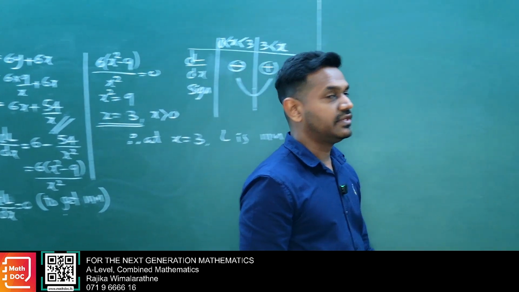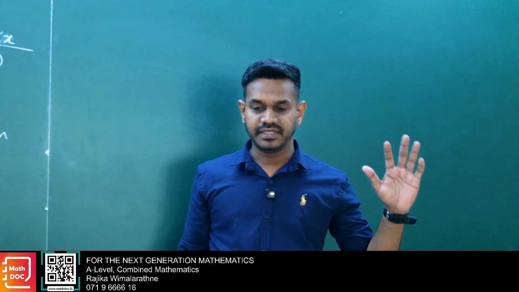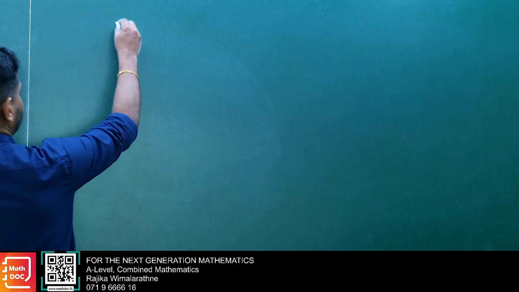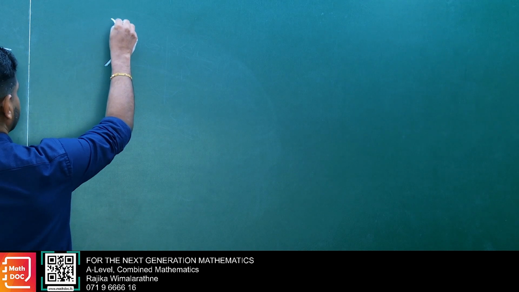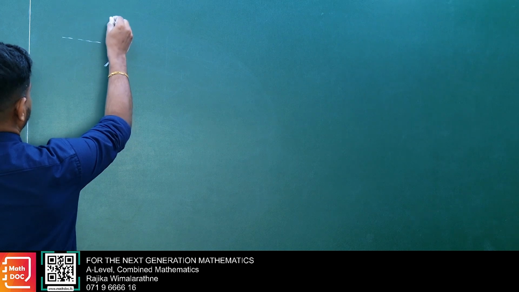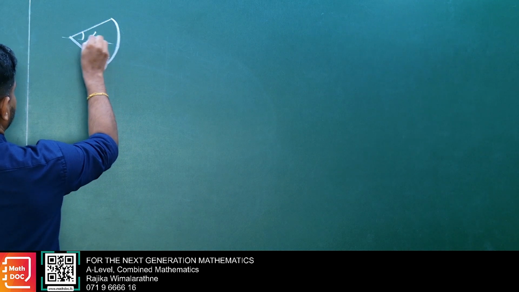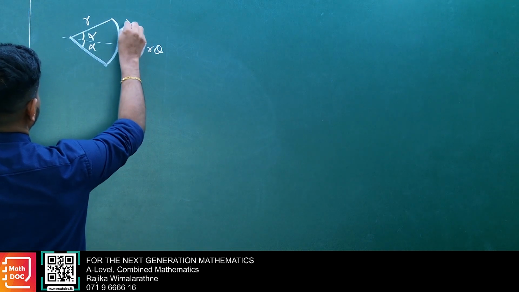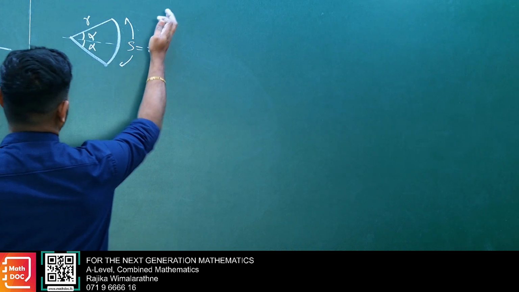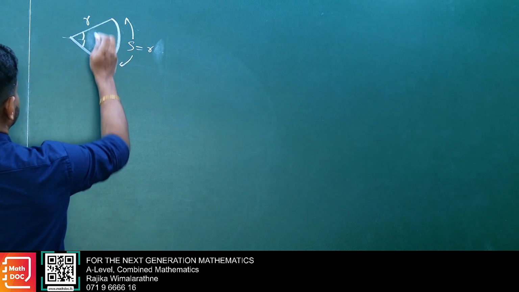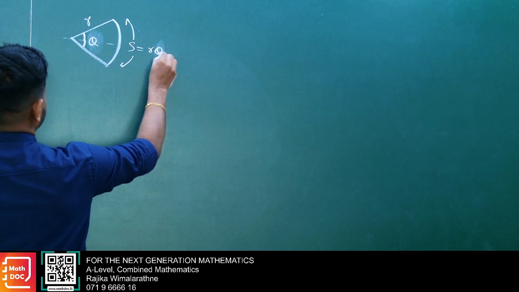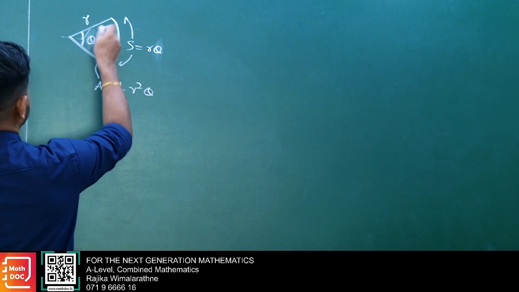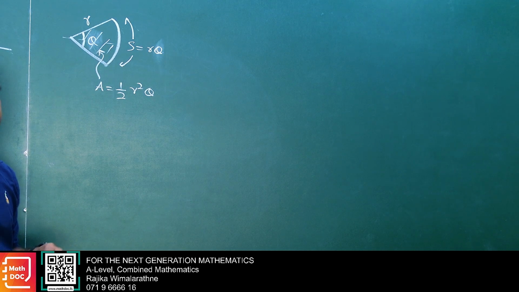So while doing that, we have to know some geometrical things. I'll just revise it. Here when you consider an arc and a sector, take this angle alpha, radius r, then the arc length is r theta. r theta means 2 alpha, where I take theta. Then the area is half r squared theta. You need to remember these geometrical relations, okay?